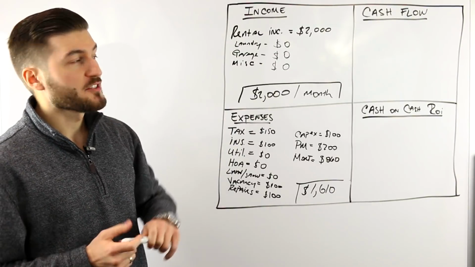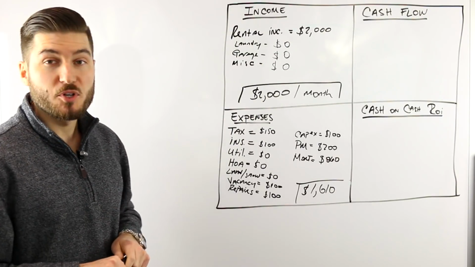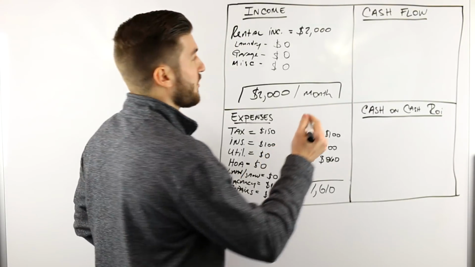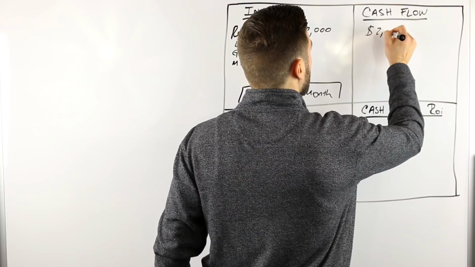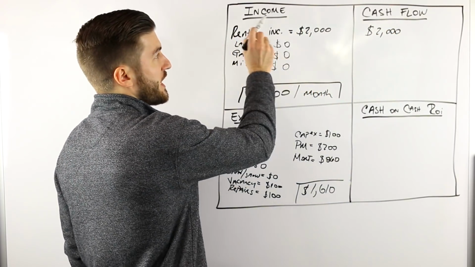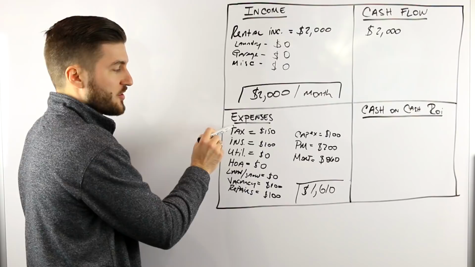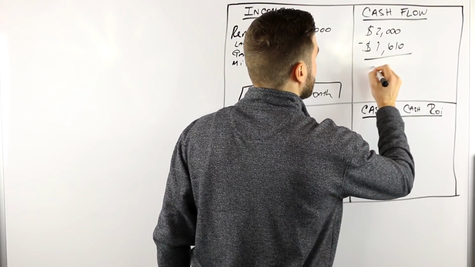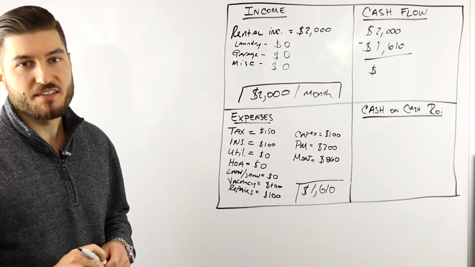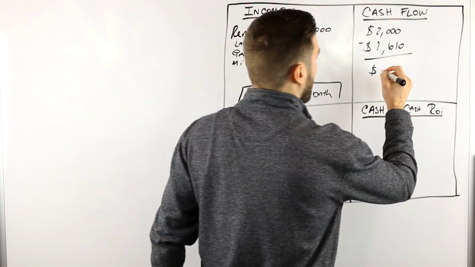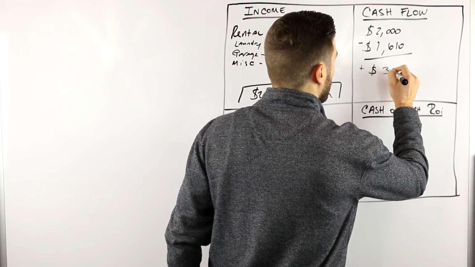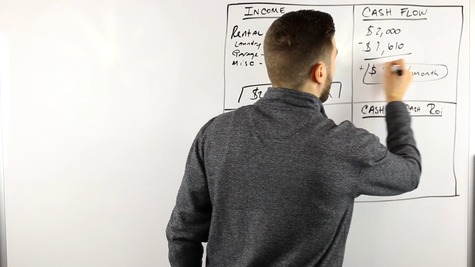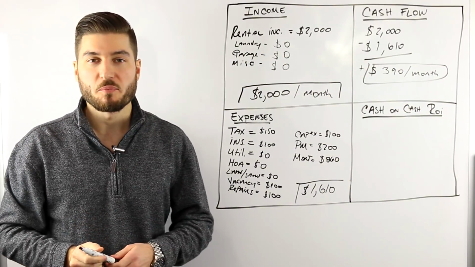So let's go to the next quadrant of our Foursquare method. The third square we have is called cash flow. This is to see how much money the property is either making or losing per month. So this is very simple. All you do is you take your income, which we know is $2,000 per month, which we got from the income square, minus your expenses. So we know that the expenses are $1,610. So this leaves us with a very simple number of a positive cash flow of $390 per month. That's a very simple way to come up with that number.